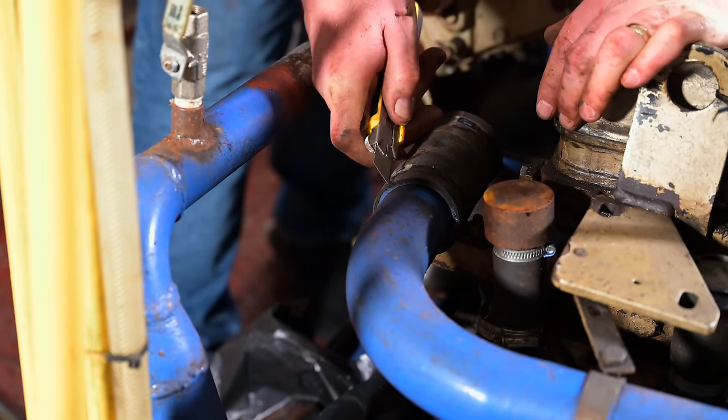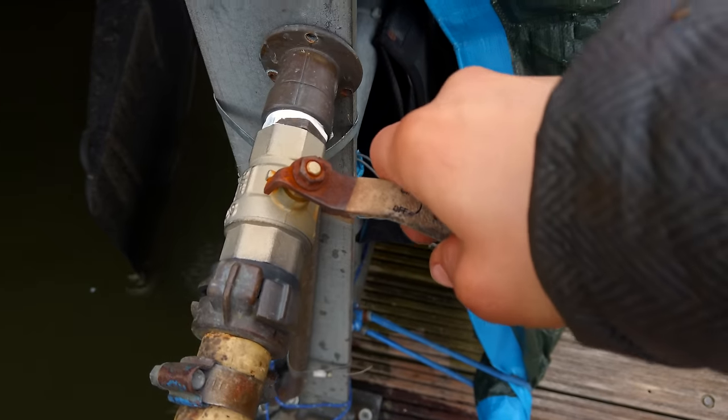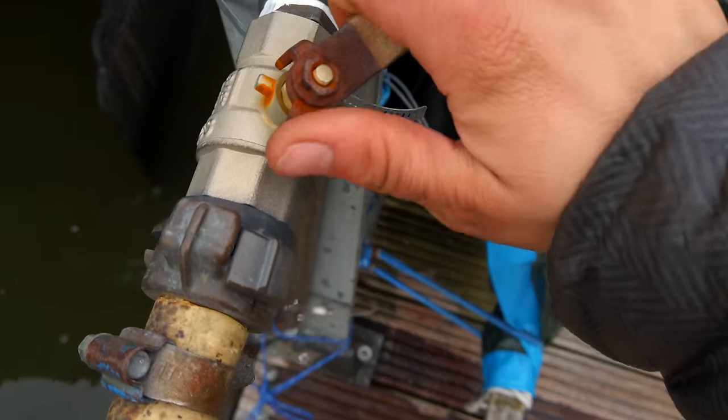The next step is to fill the engine with coolant again. Last time we exchanged all the coolant hoses, so currently the engine is completely empty. We decided to fill up the engine with tap water, because we will drain the whole cooling system anyway quite soon in the next shipyard time, and antifreeze is expensive. So we don't want to waste 120 liters of coolant just for a few months.